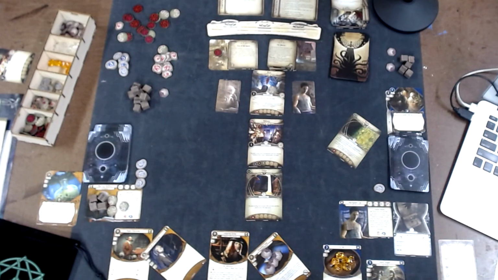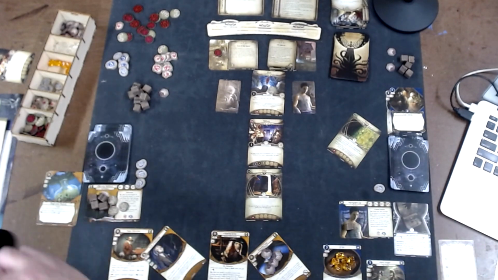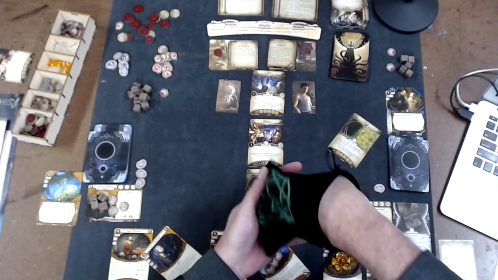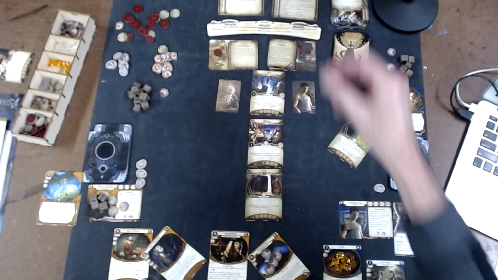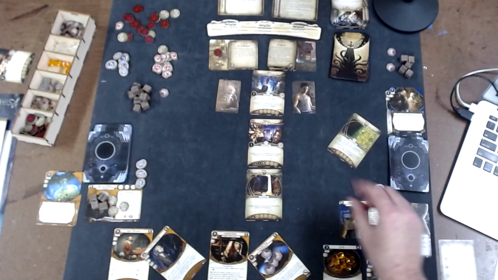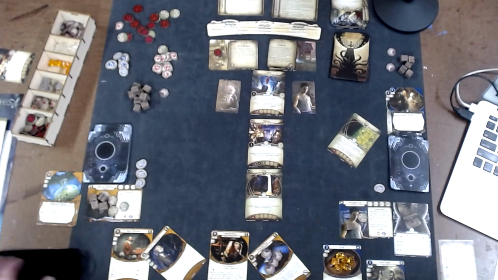So what he's going to do is an investigate for his second action. He's doing 2 versus 1, and I will do, let's see, I'll do that. +1, so he gets it. He gets the last clue. So they are done in the attic.